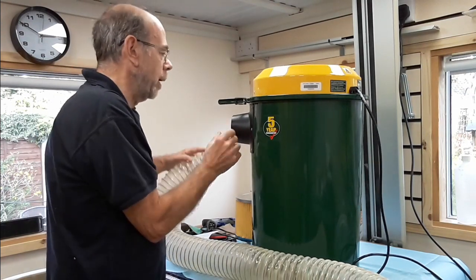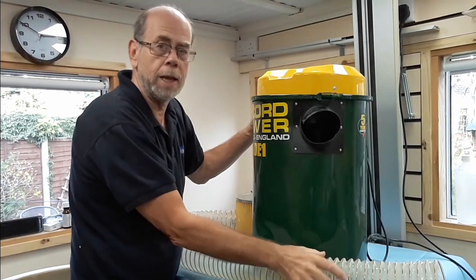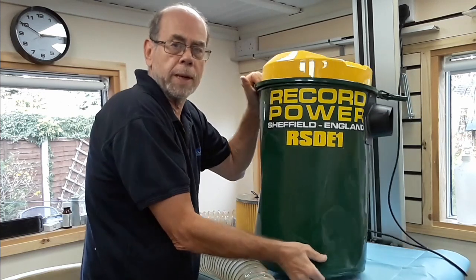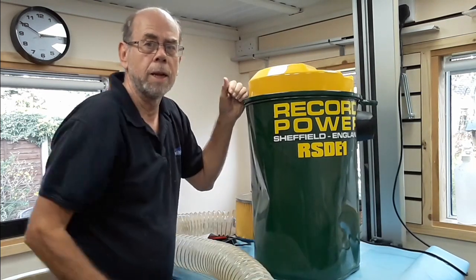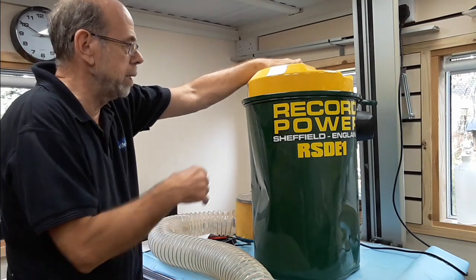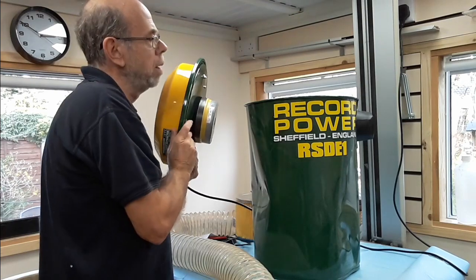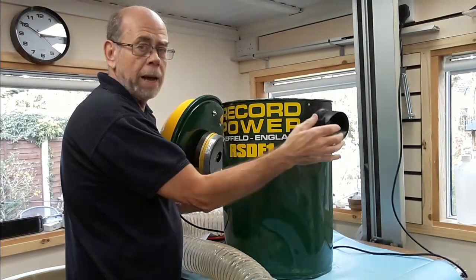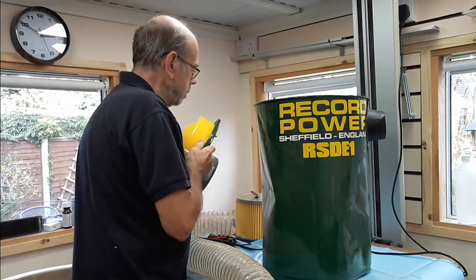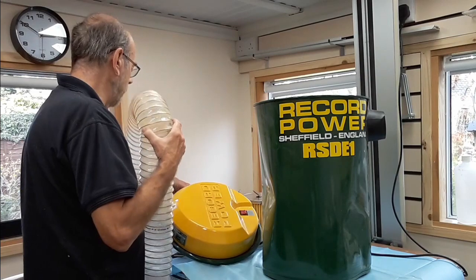On the face of it for £60 it's a pretty good deal. The reason it was £60 is apparent when you turn it round — the bin was absolutely smashed to bits. It's obviously had a forklift truck or something smashed into it while it was in its box. Nothing wrong with the top, nothing wrong with the rim, but the outlet is all broken and the drum is gone.